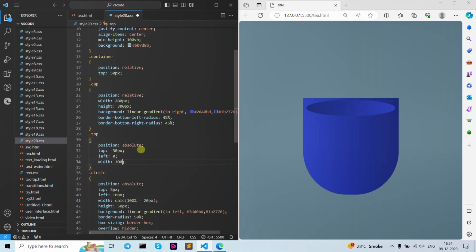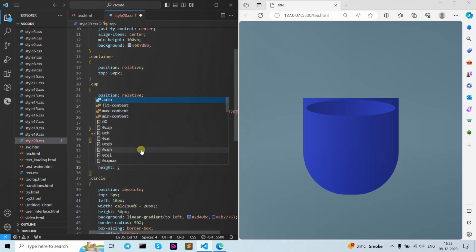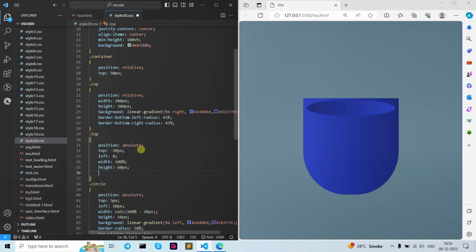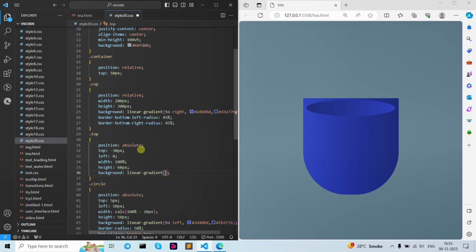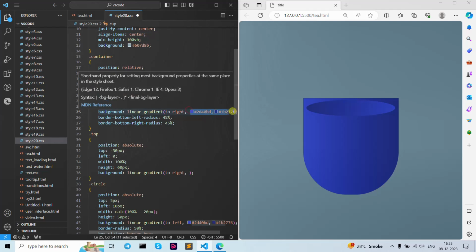Then our width, then our height. I'm going to write down 60 pixels here. Then background as a linear gradient. I'm going to use to the right position here. Let's just copy this one, guys.